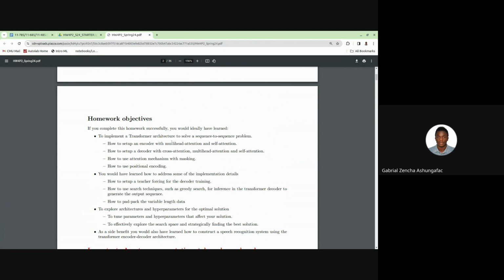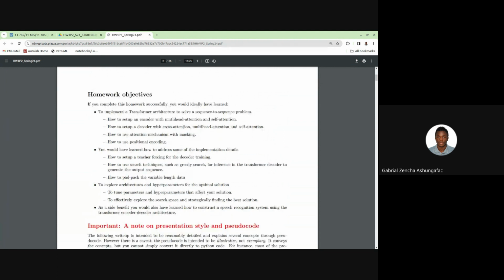understood and you're able to implement a transformer architecture to solve sequence to sequence problems, to set up an encoder with multi-head attention and self-attention, to set up a decoder with cross-attention, multi-head attention, and self-attention, and how to use attention with masking, and of course, how to use positional encoding.